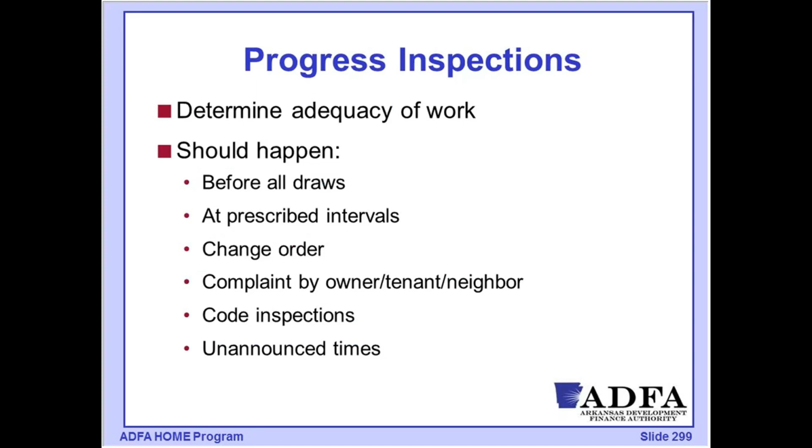So as part of the oversight in construction management, there need to be progress inspections. Sometimes this is simply to make sure that a contractor is actually showing up, is on the job and working. As I mentioned, that's also an opportunity when you are stopping by on that site to make sure that they are using the materials that were specified, that they're actually installing them in the way that you expect to have those installed. Timing on that can be really critical.